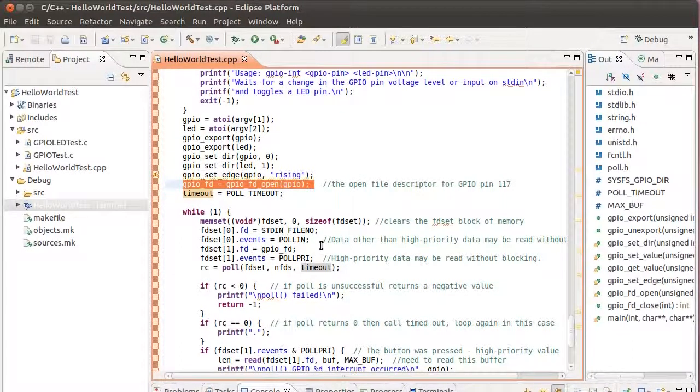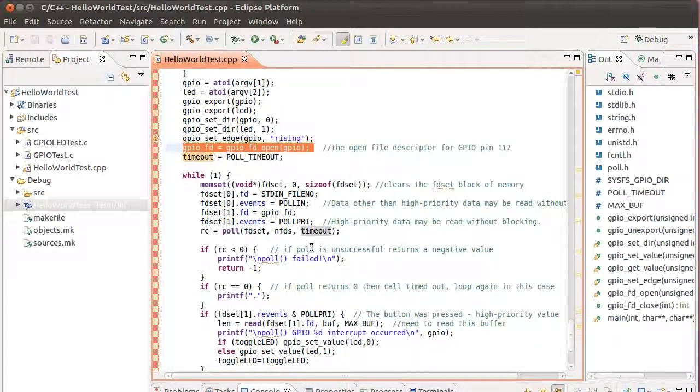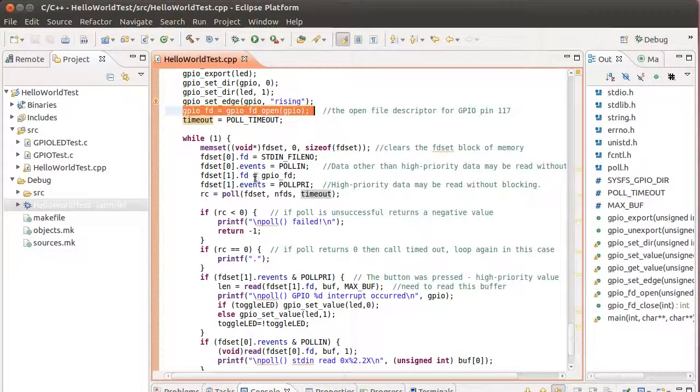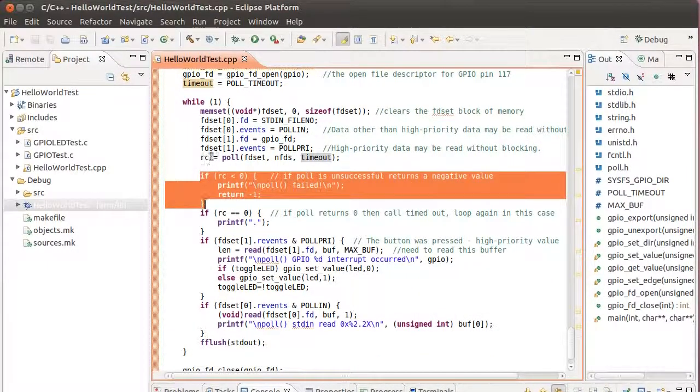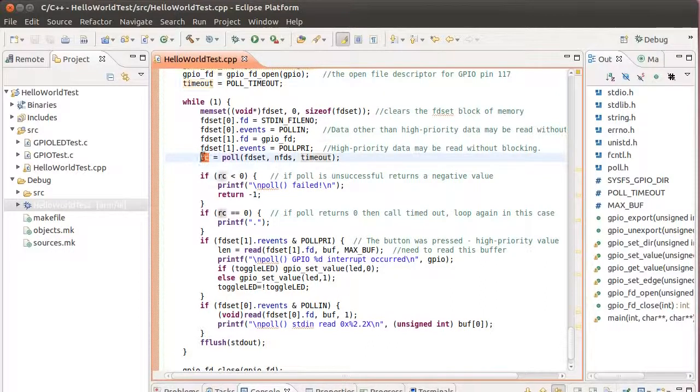So when we set this up, the poll function identifies the file descriptors on which an application can read and write data, or on which certain events have occurred. So it identifies if an event has occurred on one of these file descriptors. We do a check here, and we have 4 possible outcomes. The RC, which is an int, returns a value.